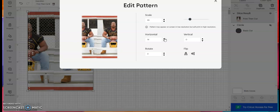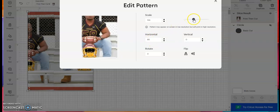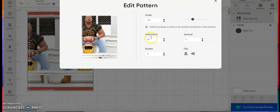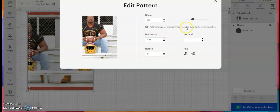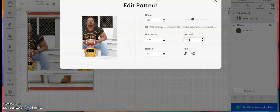Now you can move it over. Keep clicking it, it'll move left and right, and it can move up and down. So let me just click 30 and see where that puts us. And I can also make the image larger. So if I wanted to put it at 100, it's now larger, and then I can move it vertically. I'm just picking numbers, guys, just to see where it's going to put my image.